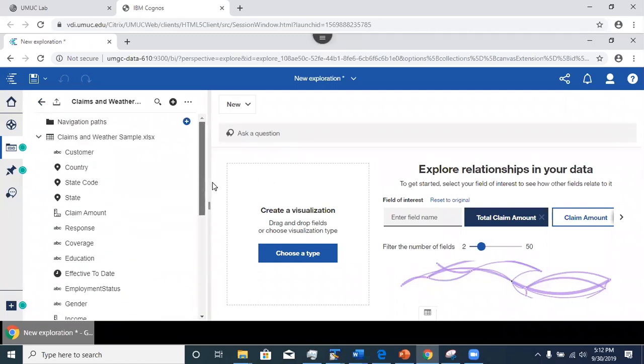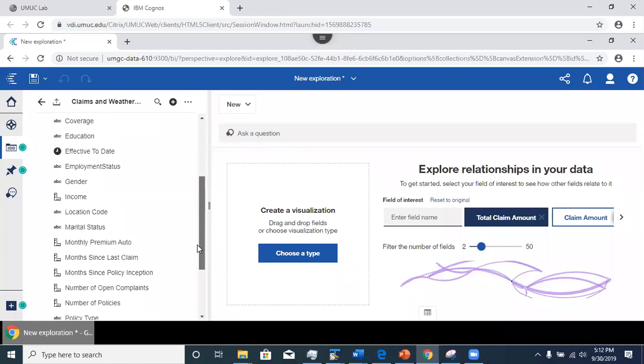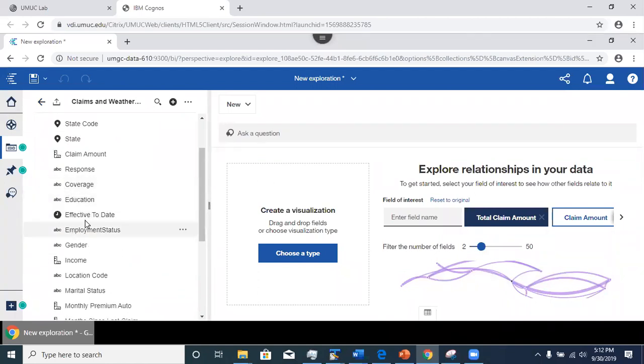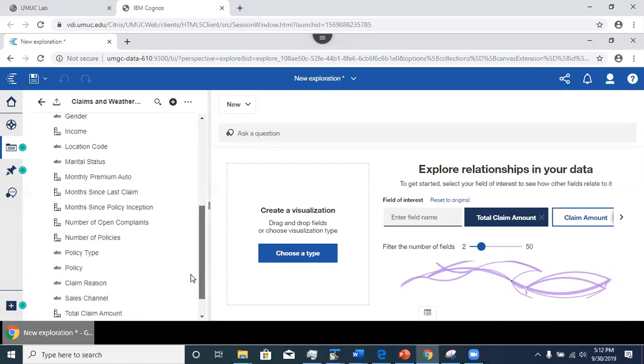So this is the data, and here I see the list of variables, which include the customer name, country, the state code, state, the claim amount, right? And then the response from insurance, somebody's education, right? Employment status, income, etc. Right?